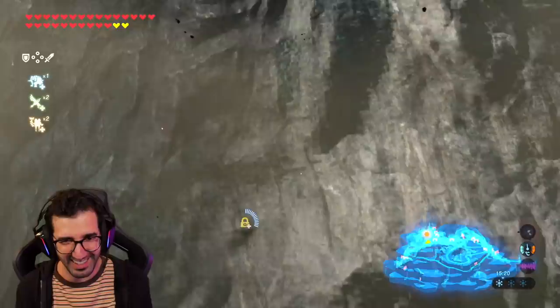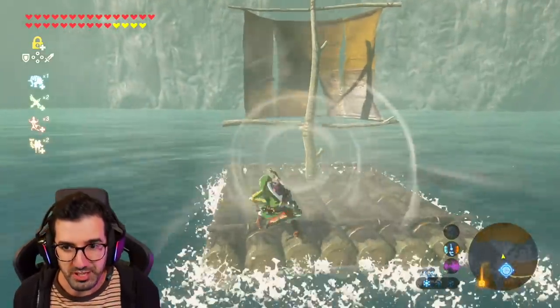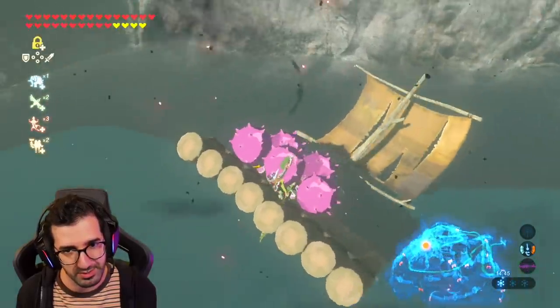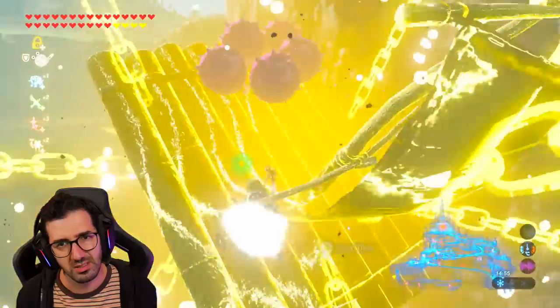Donk. This is by far the stupidest challenge we have ever done on Mr. A-Game, and I'm here for it. I'm ready. Here we go. We're going. Oh, man. You held it. Okay, look. All right, yep, just hold on for dear life. Oh, dear.